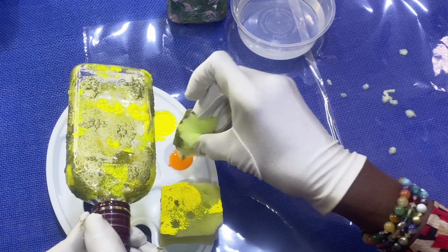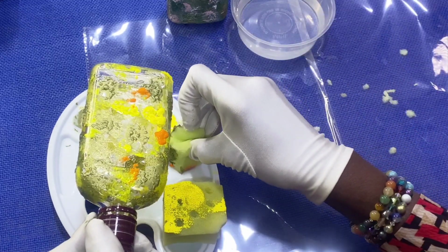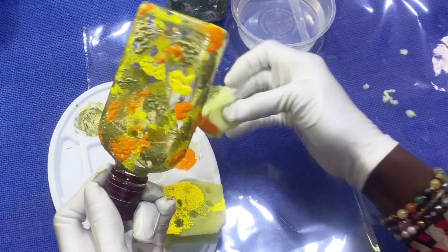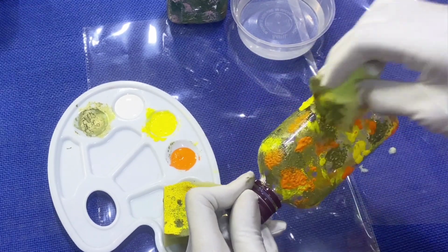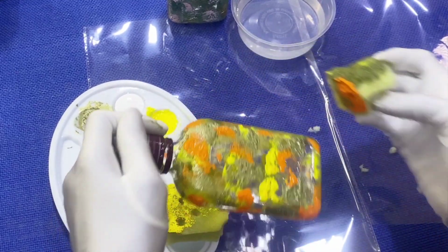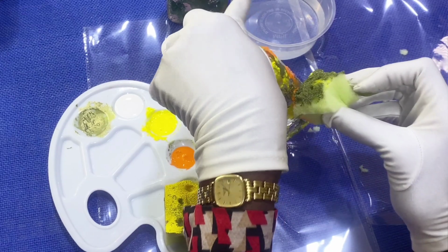So I'm going to now leave this as just a uniform flat color. All right, I'm going to go there, there, there, there. I'm just dabbing it here and there and making it very nice and bright. So there we go. So can you see the transformation taking place? Now with just a very little bit of paint, you can actually transform your jars, your bottles into lovely items of beauty.